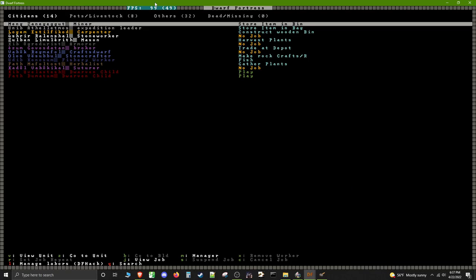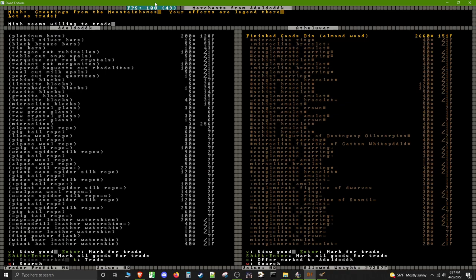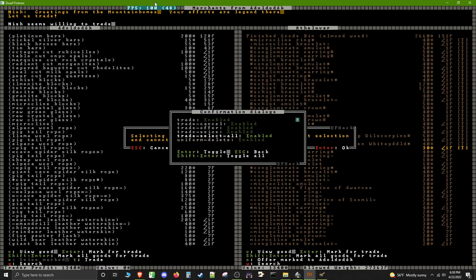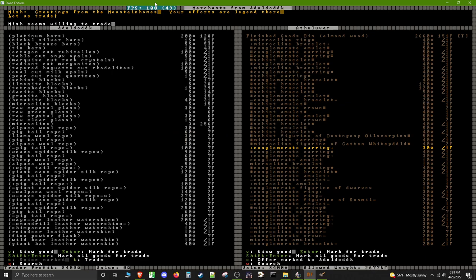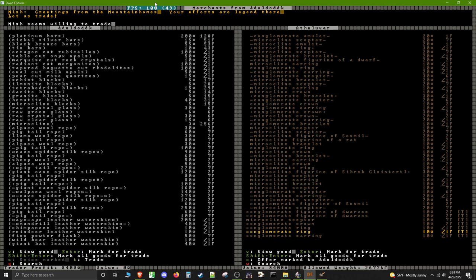Still bringing some stuff to depot. No, we're not. Okay, so let's see what we got in the trading. So finished goods bin. Yeah, see, so this is pretty valuable. I'm actually going to, it's probably a DF hack. Shift enter. Settings. So yeah, we can sacrifice some bins, that's fine. So value 84. That's all being traded.